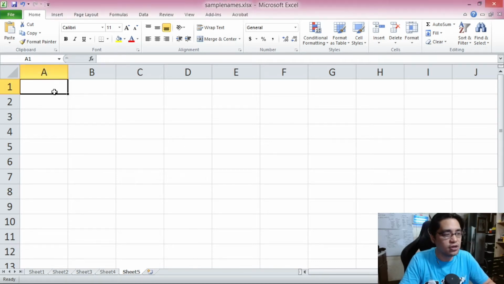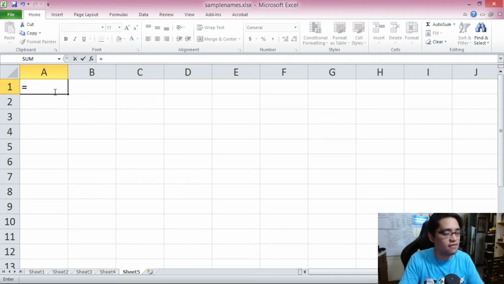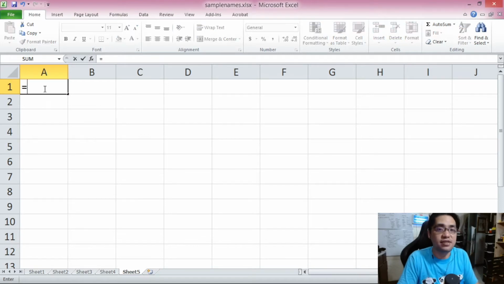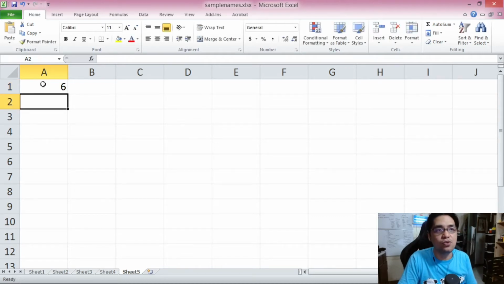To do a subtraction calculation, again, equal sign to connote a formula, and then let's have 2 minus 1, like so. Type 2, then dash, then 1, and then press enter. And when you press enter, you have, of course, the result 1. Still a constants calculation. Alright, let's try multiplication. Let's try 2 times 3. To do multiplication, you use the asterisk symbol. So 2 times 3, like so, and the answer will be 6.